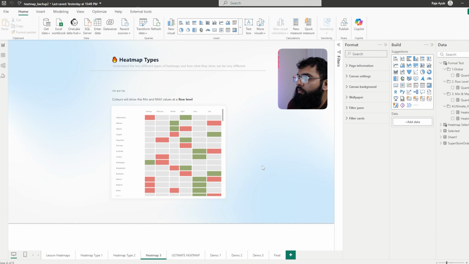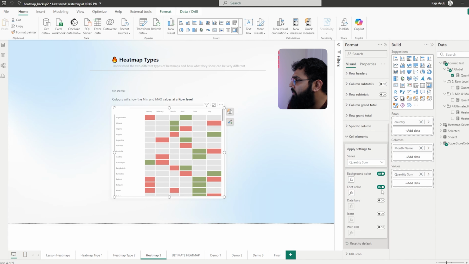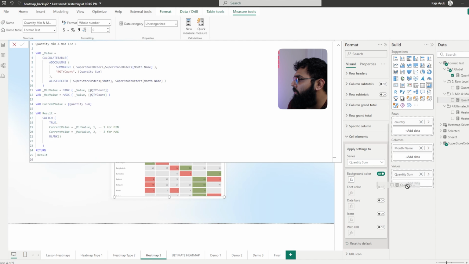So moving on to the third Heatmap type, where we look at the minimum and maximum values. So we can see we have the minimum and then the maximum. Let me just turn on the values so we can see what it looks like. We can see that's the maximum value and that's the minimum. Now we've already established that we don't have to use these values to do our conditional formatting, otherwise it wouldn't work. So let's bring in the calculation and see what it's doing at a row level.